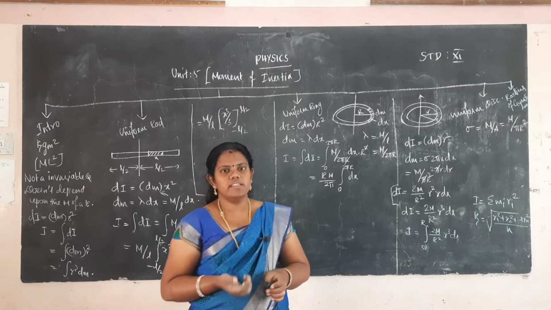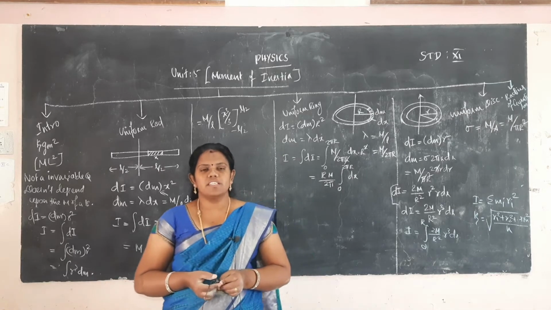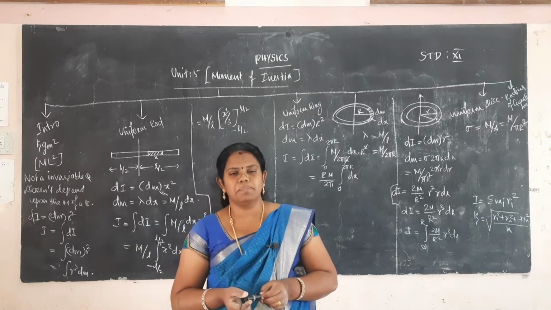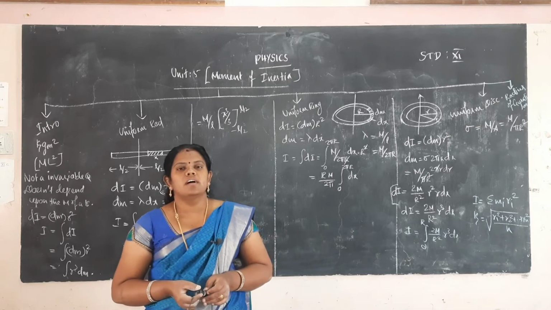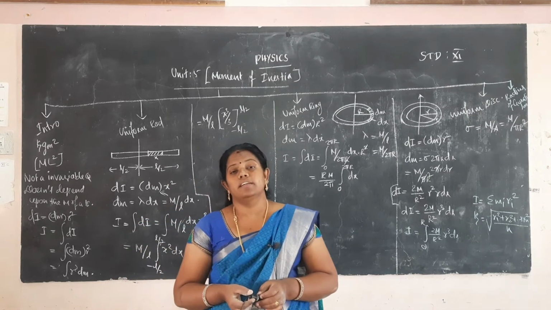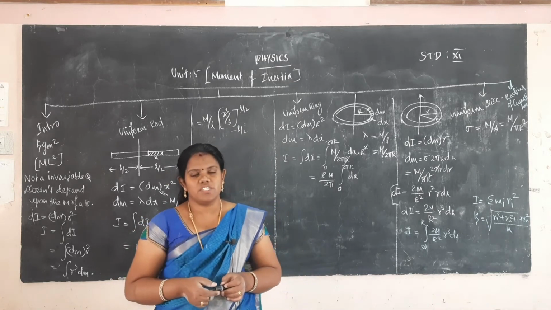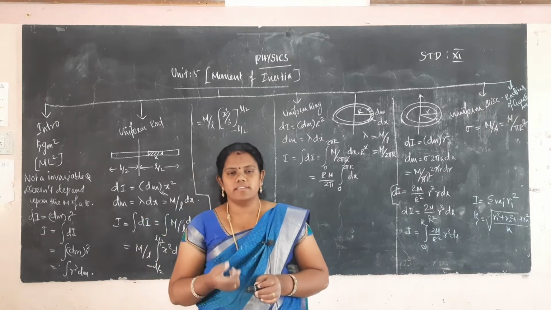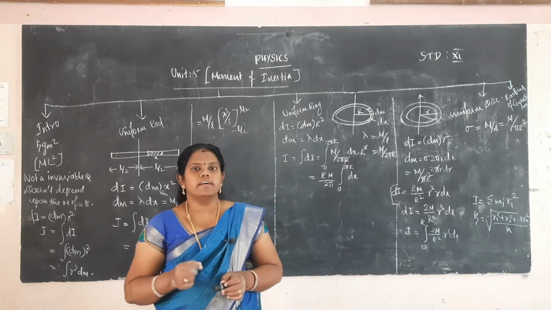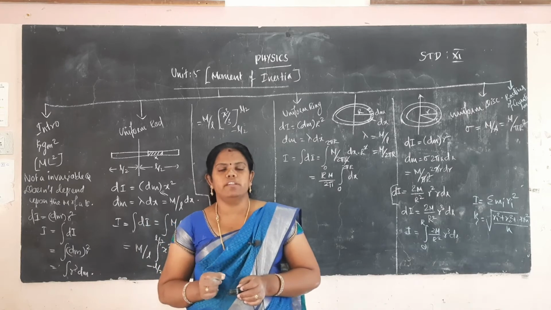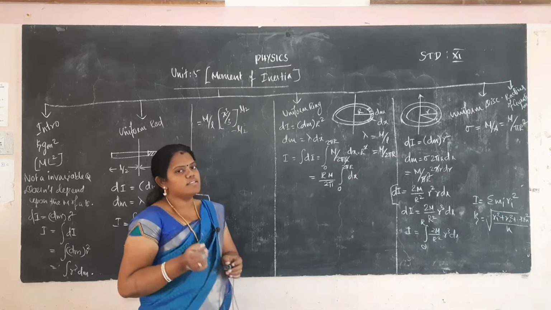Good morning students. What did we see in the previous session? In the previous session I explained what a couple is, what the principle of moments is, how to define the center of gravity, and then how to calculate the angle in the bending of a cyclist's position. That is all we discussed in the previous session.